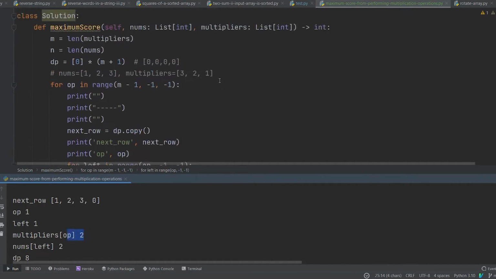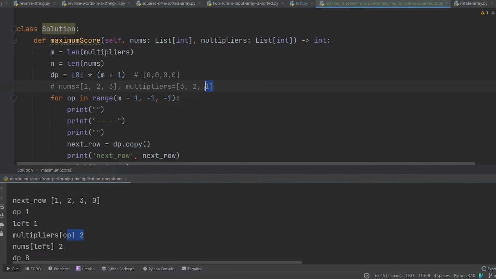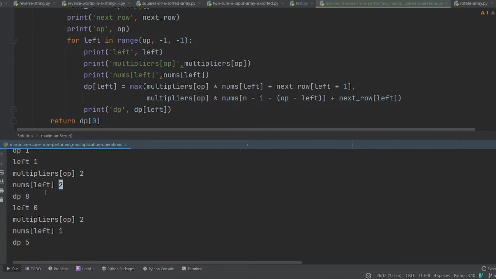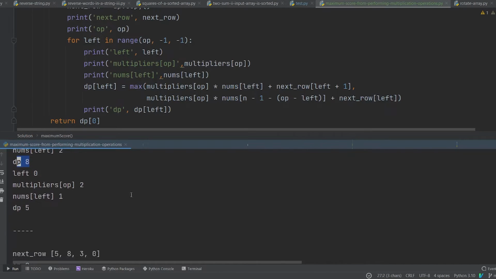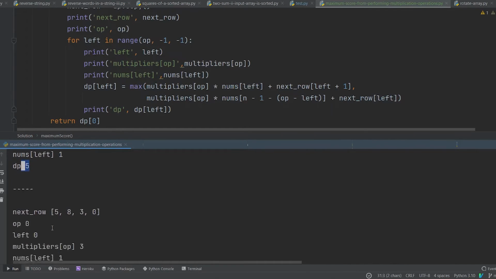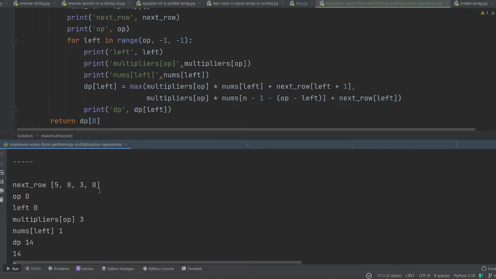As you can see, we started from the back of the number list and arrived at the middle. Our number was 2. After that our leftmost DP becomes 8, our multiplier was 2 and our number was 1. Then our leftmost DP becomes 5. So our next row becomes 5 8 3 and 0.